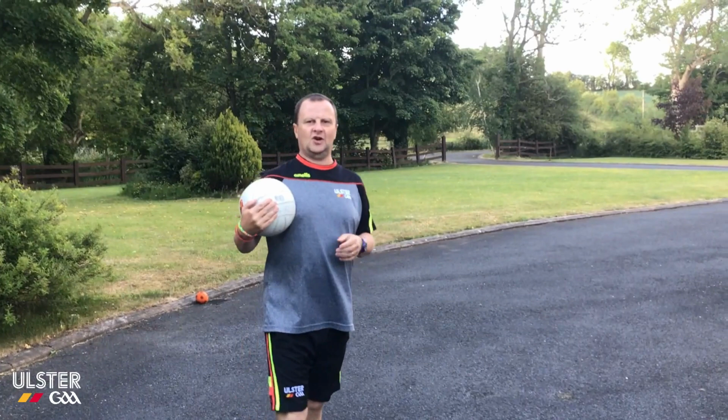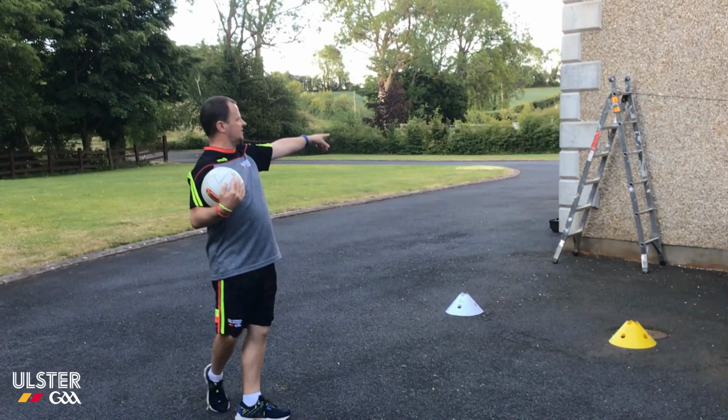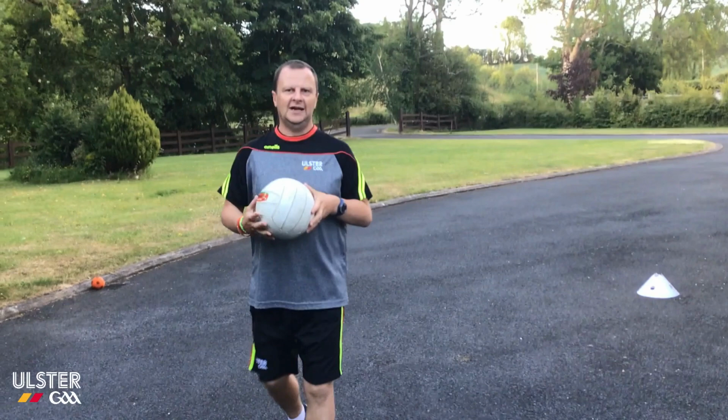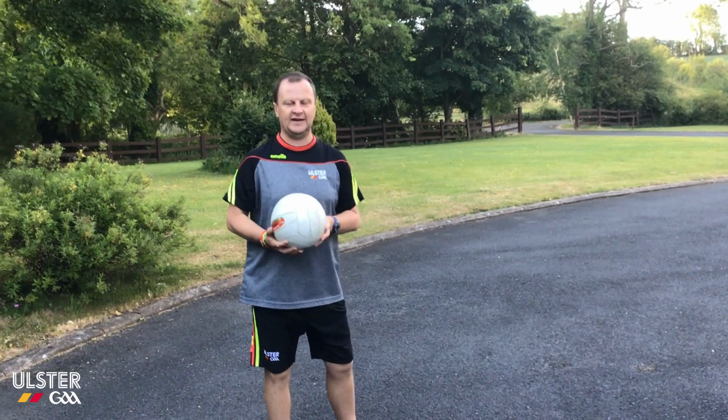Okay, so this is our third game. It's called Shapes Fist Pass. And if the cameraman turns round, I have a very simple setup. We have a set of ladders, a skipping rope, and hanging off the skipping rope is a hula hoop. And each score in the hula hoop is worth 7 points. So we're gonna work at our 7 times table. Oisin's gonna shout me out a shape. I do a shape, and I try to get a fist pass in to the hula hoop.